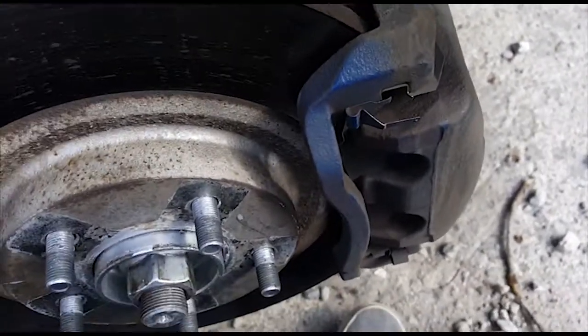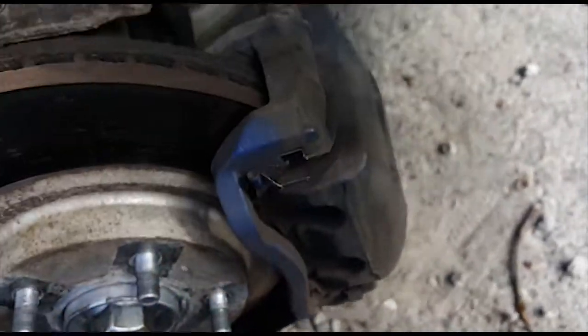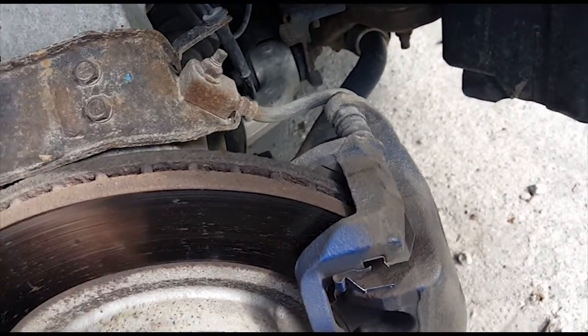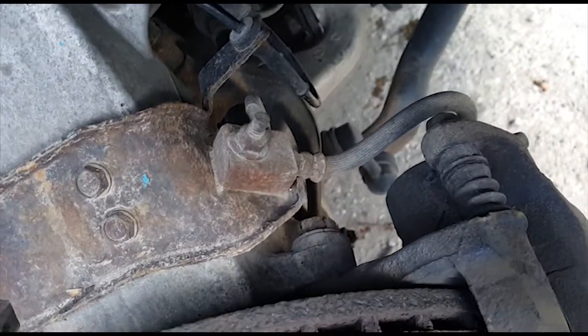And you're also going to want to have some zip ties handy for when you take these off, because you're going to want to suspend your caliper somewhere, hold it up against something so that you don't rip out your brake lines, or else that'll be a mess. So yeah, I'm just going to loosen those all the way out.